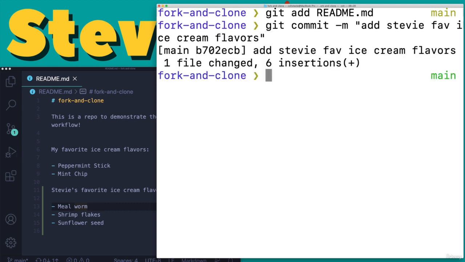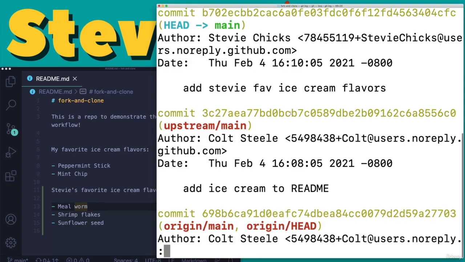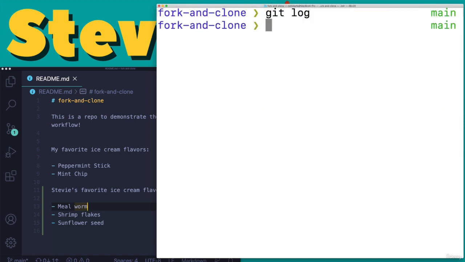Okay, so if I want to make a suggestion to the original project that they include this new commit that I've made, or whatever, multiple commits, first of all, normally we'd be working on a branch. I mean, we are in a branch, but we'd work on a separate feature branch. Just to keep it simple, I'm just working on main as well. So I don't have permission to push this up to upstream, but I do have permission to push to my fork. So that's what I'm going to do.